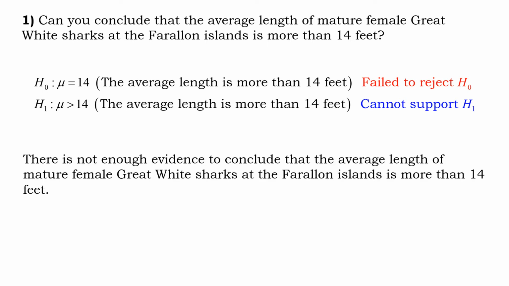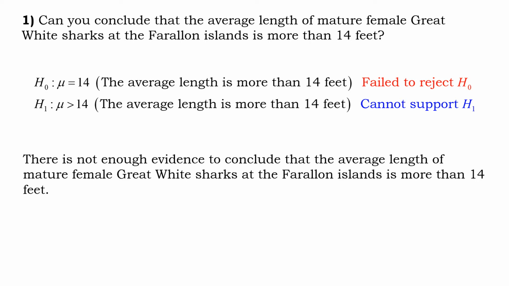Okay, now let's look at this in English. Again, the alternative hypothesis, the average length is more than 14 feet. That's what we wanted to know if it was true or not. So we want to phrase our final conclusion in that manner. So again, there's not enough evidence to conclude that the average length of mature female great white sharks at the Farallon Islands is more than 14 feet.